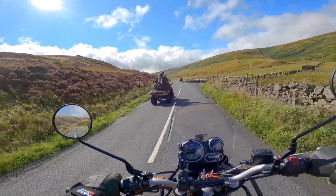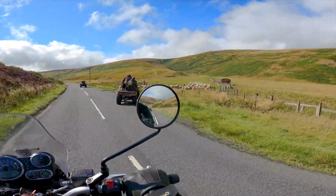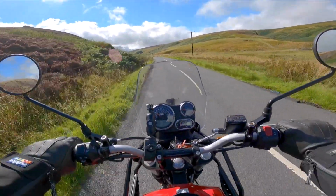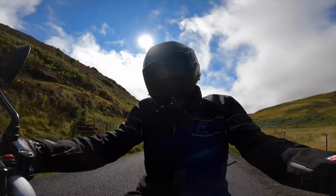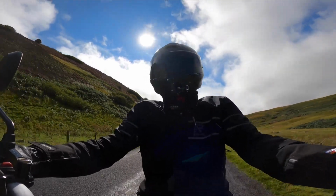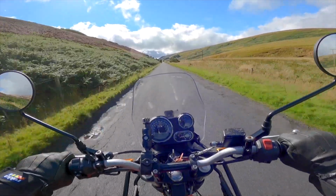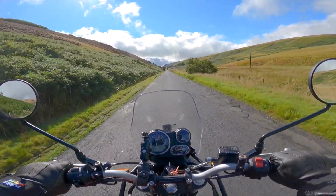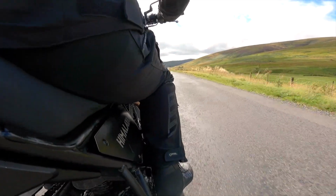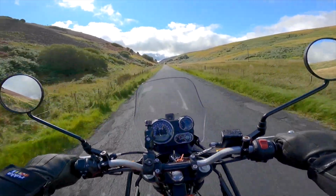They are so well trained. This could go up there, if they'd let me. Off she goes. You've got to work it hard, because there is 26 and a half horsepower, and that's not a lot in the real world. Straight lines are not where this bike excels.